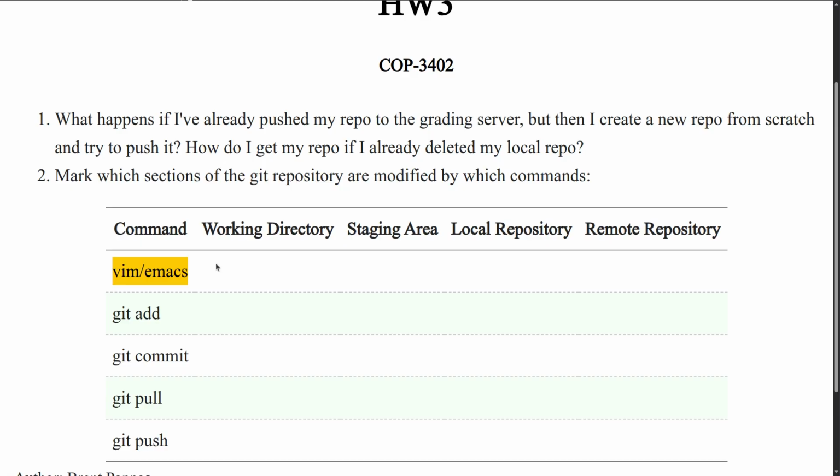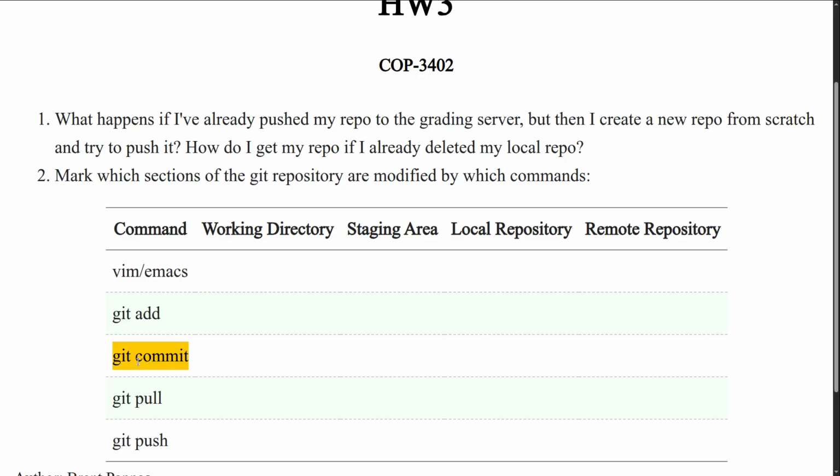They'll be untracked as of yet. And then git add, what would that modify? The staging area, so when you run git add, you move changes to the staging area. And then git commit, the local repository, because you're committing those changes to your local repository's database.